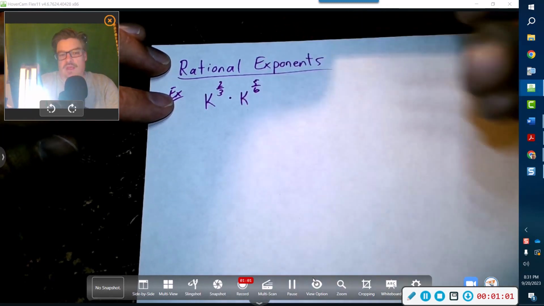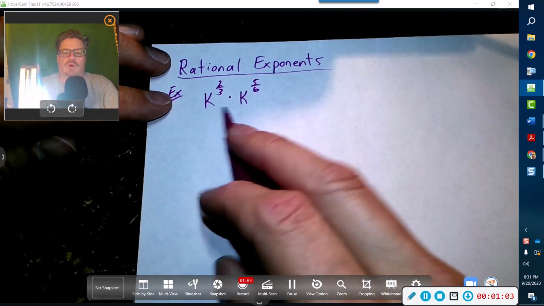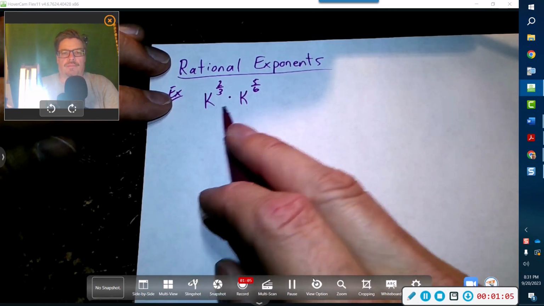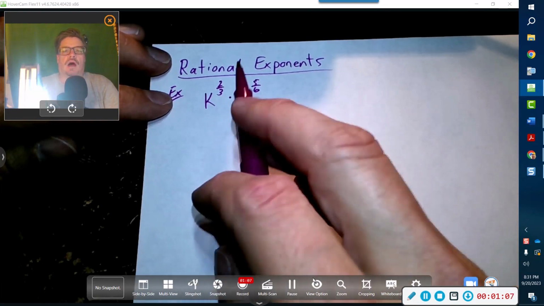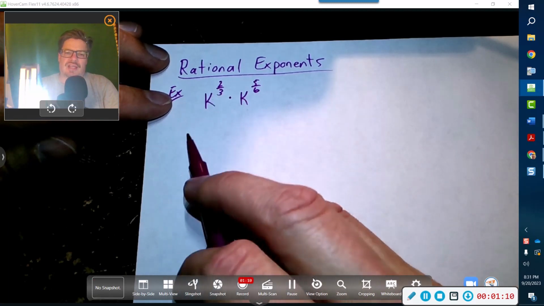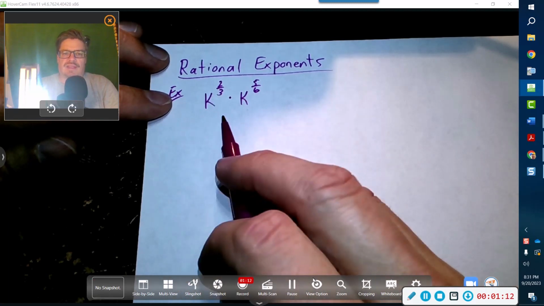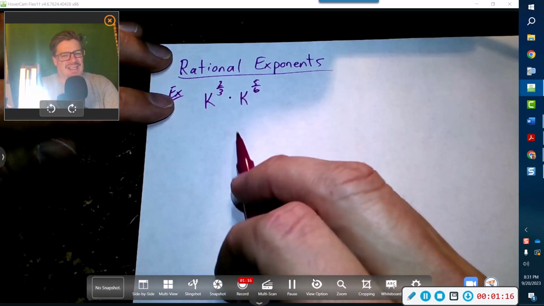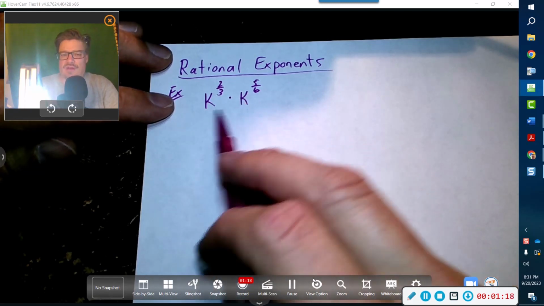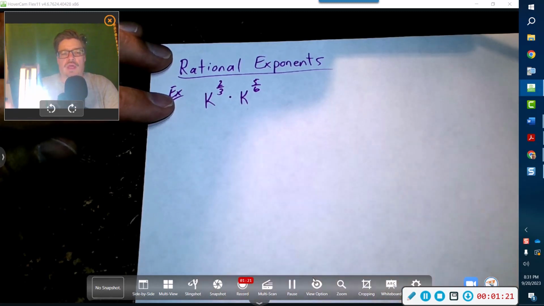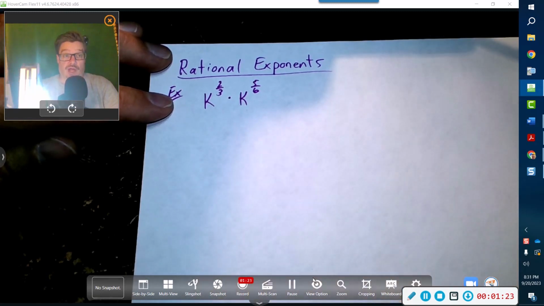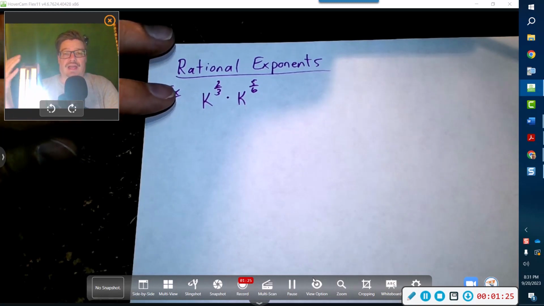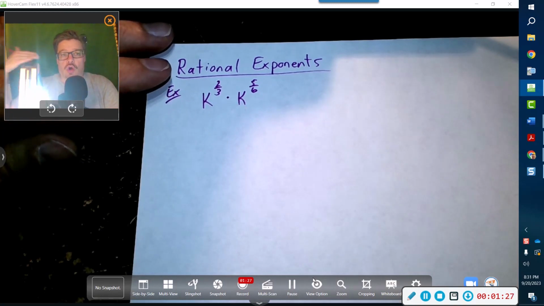Okay, so imagine that we wanted to multiply these two guys. They have the same base, k, but imagine taking the third root and then squaring the k. You can't reduce it anyway. This guy would be k, taking the 6th root, but raising it to the 5th power. If you were to see those in radical form, it would feel impossible to multiply. In fact, it really is. You have to basically go to the exponent rules and treat them like normal numbers.